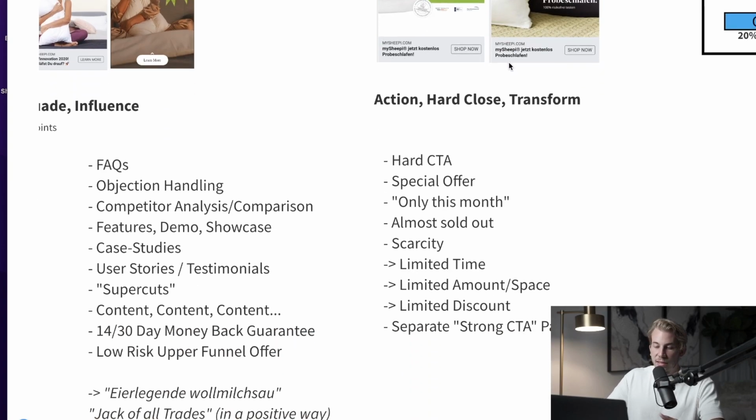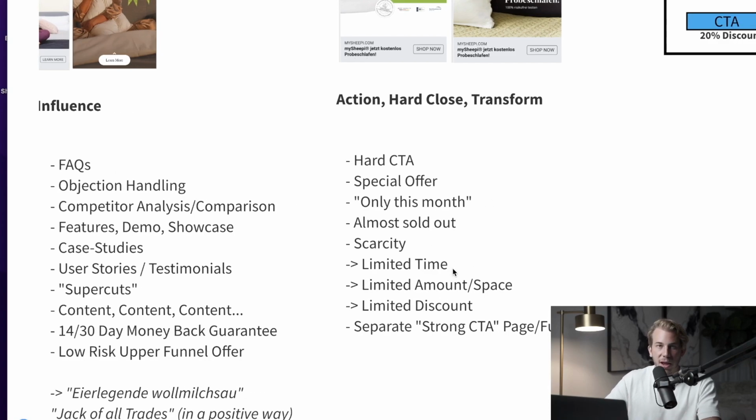But obviously, if you do that, it still all needs to be truthful and needs to all make sense within your brand. You cannot say, hey, we're dropping our prices from 1,000 euros to 99 euros, and this is only limited time for a week. And then people find out that everything that you told them about the price discount, about the timing, about this campaign, it's basically not true. This price has been your price for years.